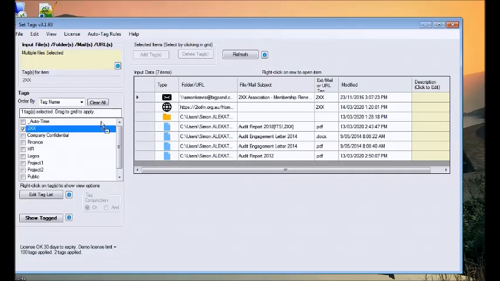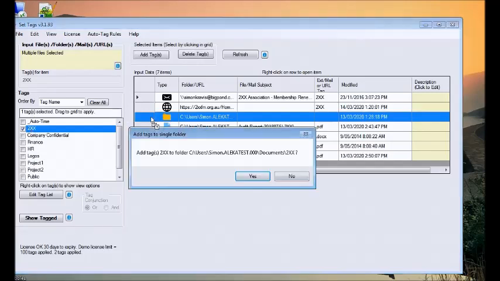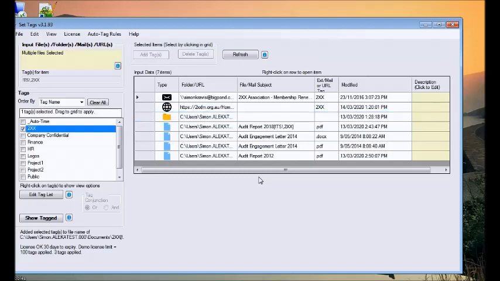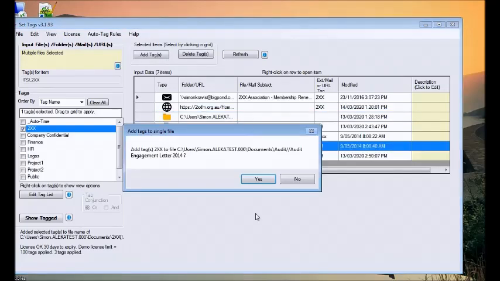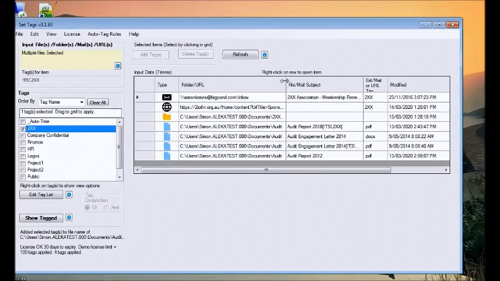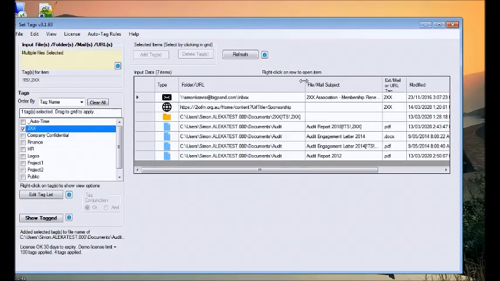And then we can do it for another one. So drag across to the folder, and now that tag appears. And in this case you can see that the tag has been added to the folder name rather than the file name.